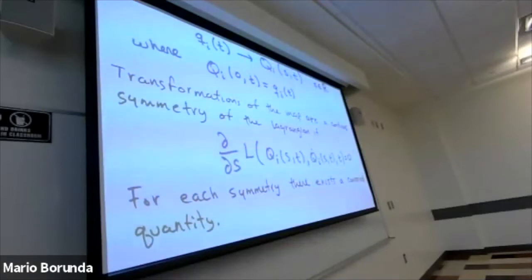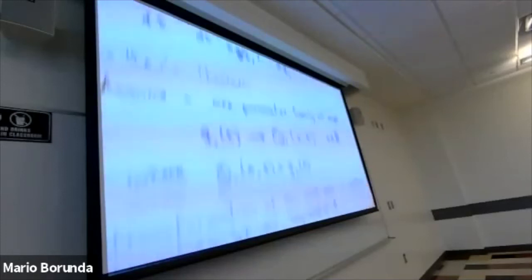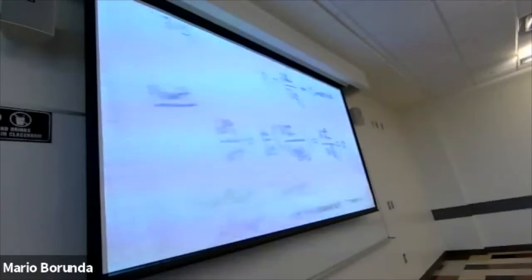Is there anything against the continuous symmetry? What is a continuous symmetry? All right, so instead of giving you a proof, I'm going to give you cases where this holds. And then we can discuss what is the continuous part of it, okay? So let's go over what this Noether theorem implies.